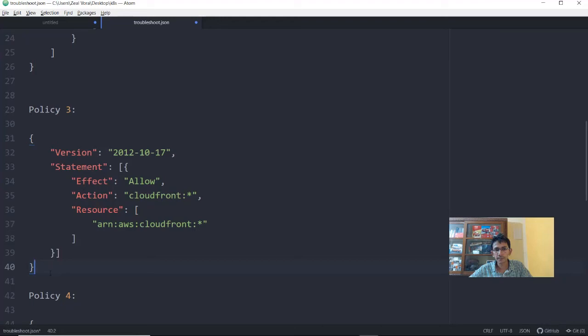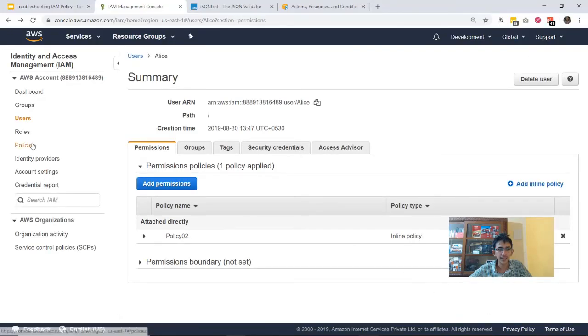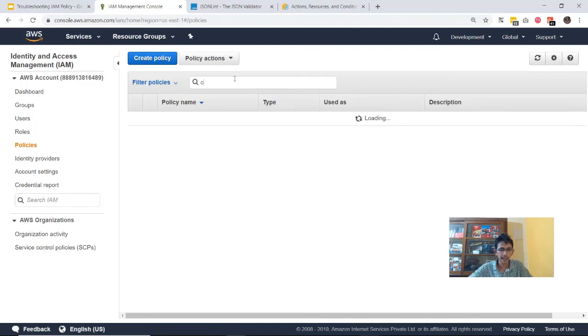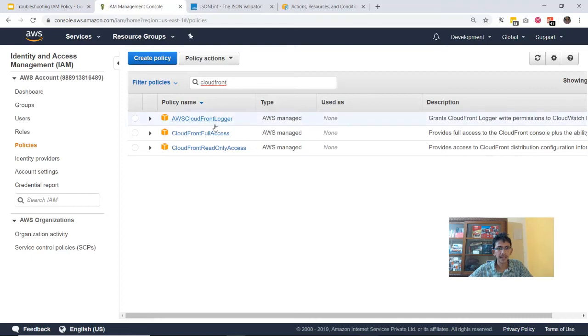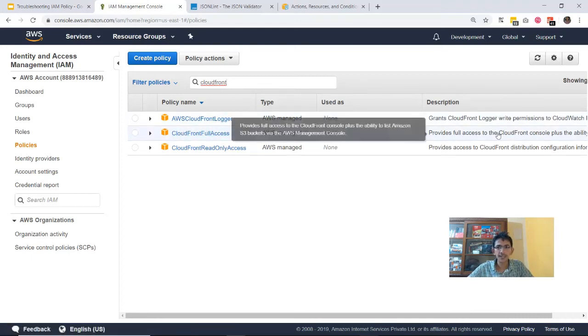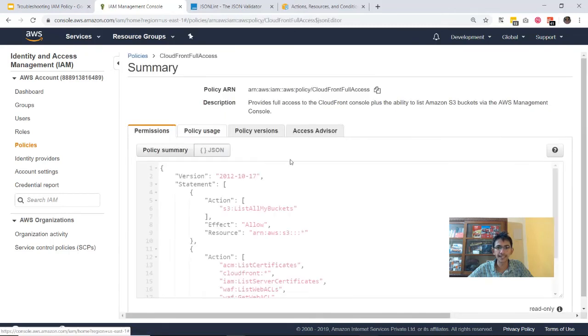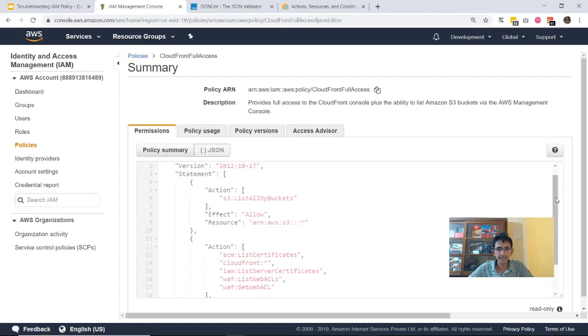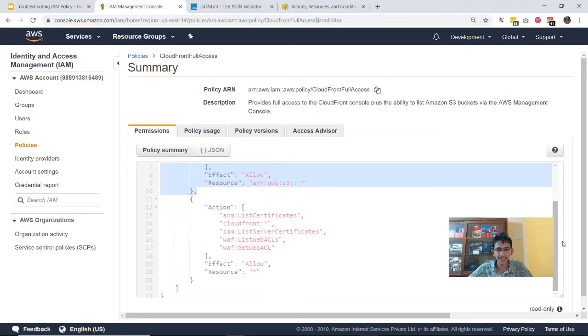One important part to remember is that whenever you deal with a policy which does not really work, you can always look if there is a corresponding managed policy available. So let's cancel over here and look into the policies and see if AWS has provided any managed policy. And you see you have one policy which provides full access to CloudFront. This is very similar to the policy that we were discussing in terms of intent. If you look into this policy, it has various other things like S3, but this is not of our interest right now.